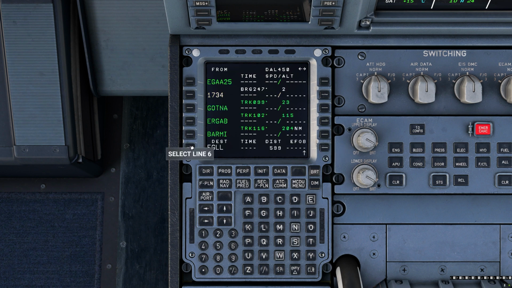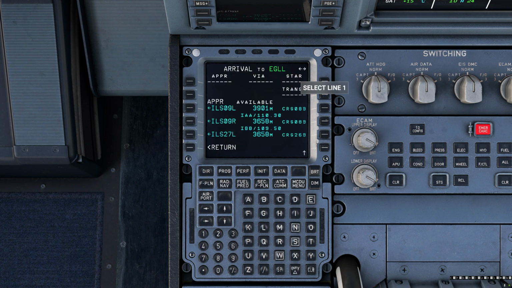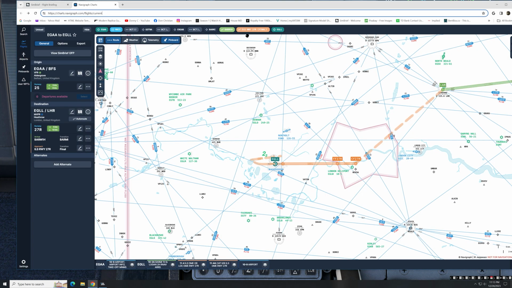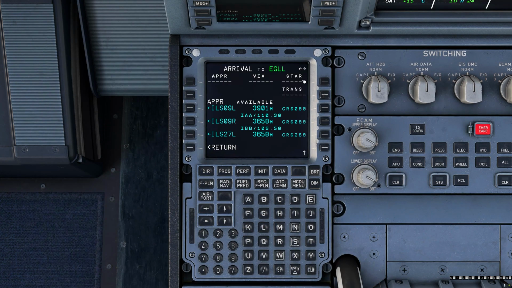Then we can go to Heathrow, arrival, and our runway, just to make sure, double sure, is going to be 27 right. So click on the up to bring it down. It's going to be ILS 27 right.